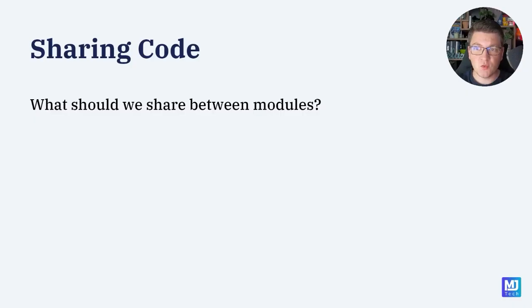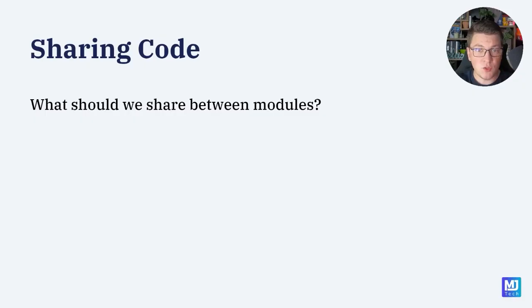Another question is, what should you be sharing between your modules? Well, these would be things like generic abstractions, for example, an entity type in your domain, maybe the result object if we want to use it across our applications. This would definitely be something that falls under a cross-cutting concern. But when it comes to anything that is specific to the module, and let's for example take the database context, we want to keep it inside of the module. And ideally, we want to hide the existence of this component from the other modules entirely.